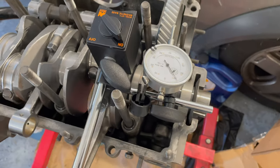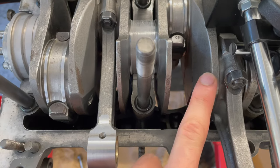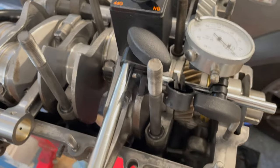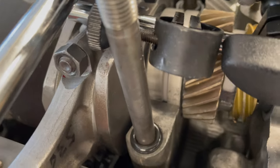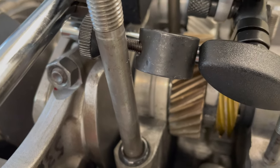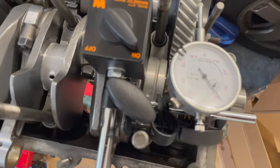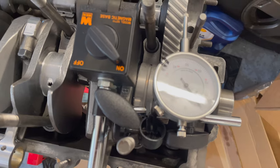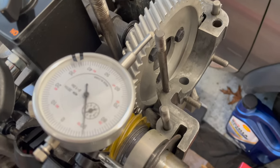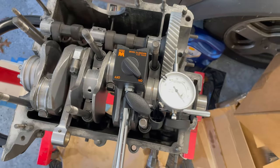I know this is not the best way to set up the dial indicator — I have the magnet stuck to the crank. I tried a clamping arm and realized it was not a good idea because it was marking the metal. I would never try this on a sealing surface, but there aren't many places to clamp it, so I went with the magnet. It's reading between 80 and 90, which is right on spec, so I'll call it good — even though my setup is horrible, at least I checked it somehow.